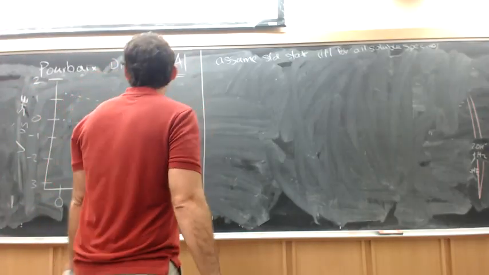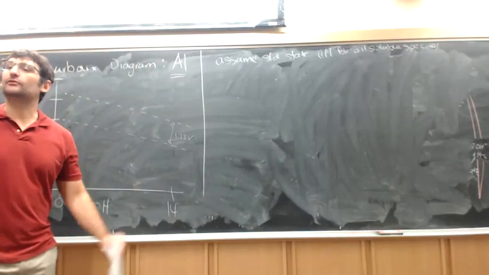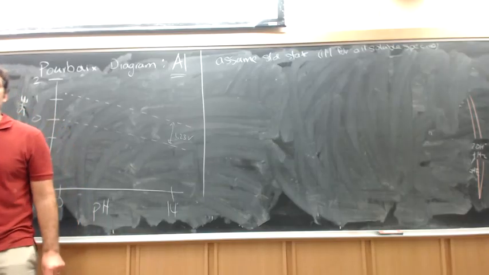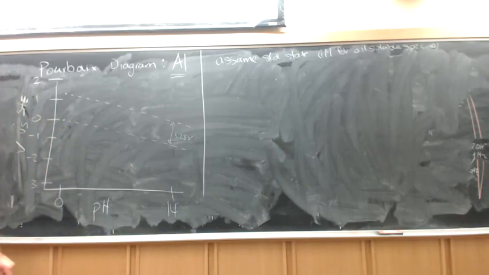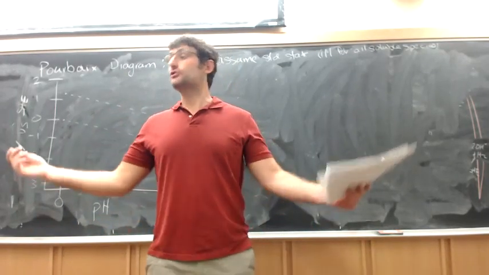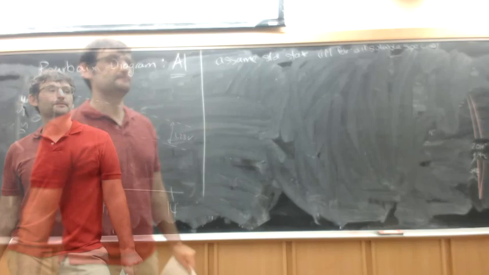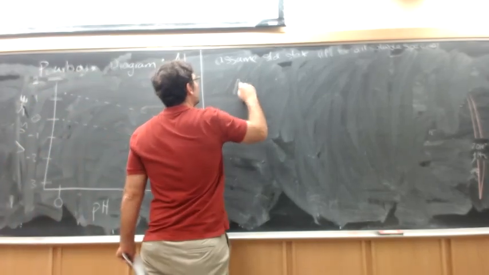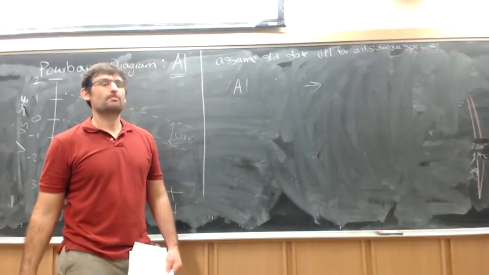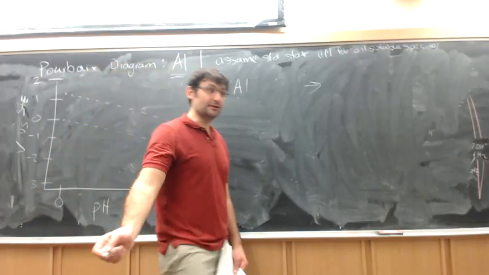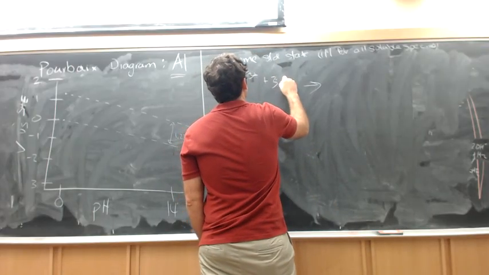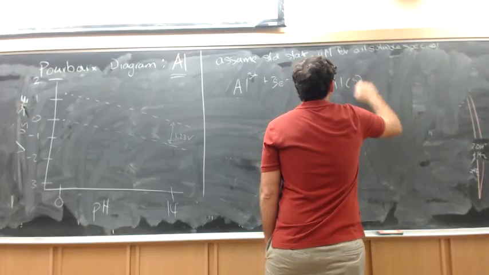So what are some reactions of aluminum that you might have? Redox reactions. What happens if you put aluminum metal into acid? Have you guys ever done this? Take aluminum turnings and put them into HCl? It dissolves and makes hydrogen. And so what's happening? The aluminum's oxidizing. What are the two oxidation states it's going between? 3 plus, 3 valence electrons in aluminum, right? So aluminum goes to aluminum 3 plus plus 3 electrons, okay?